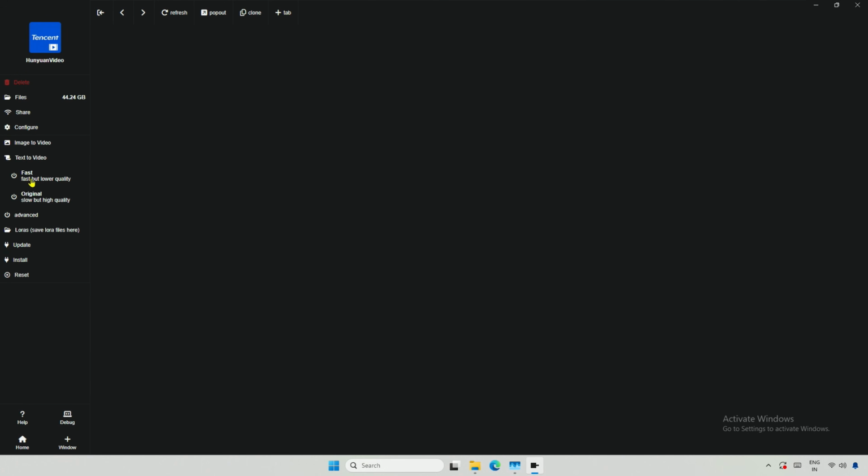Fast video generation uses a different model which can generate video in fewer steps. The results are quick, but of a lower quality. If your graphic memory is less than 8 GB, then you should try the faster preset. I tried and it did not work, but the project is being updated, so it should get fixed in the future. I will be using the original preset in this video.